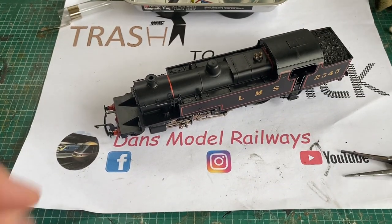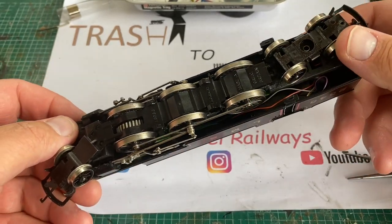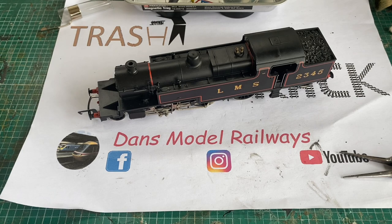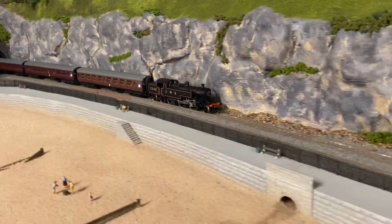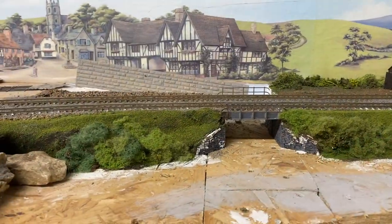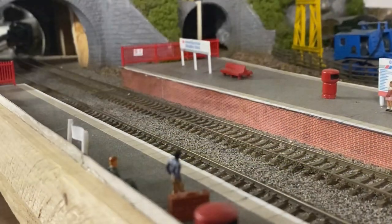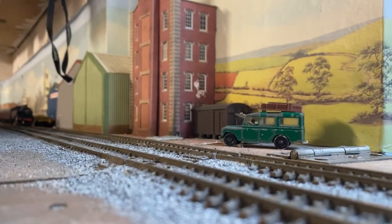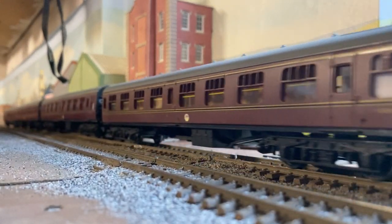There is no turntable scene on this one as this was filmed when the turntable was being rebuilt in the last video — besides the cosmetic condition of this loco wouldn't have really shown anything on a turntable. So now I'm just going to lubricate the con rods and we'll go to the layout to see it running. Here we see the 4P tank running around on the seawall section pulling its first train in probably more than two decades. I really do like this 4P tank — the livery is really nice and I am very pleased we've managed to get this family model back into running condition fitted with a digital decoder.